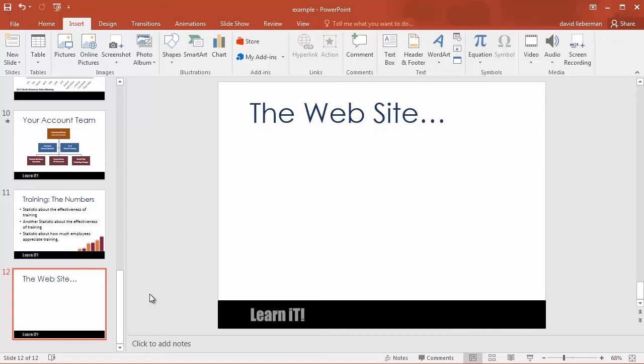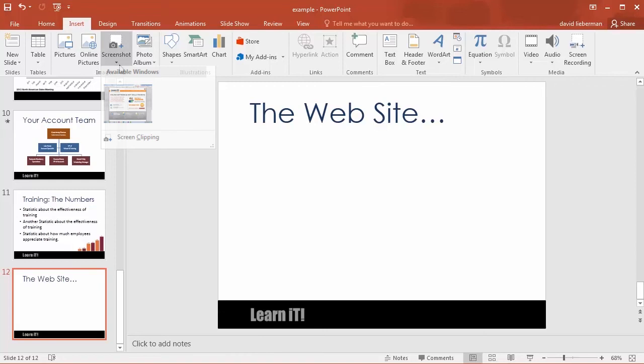This next part is really pretty cool, and I use the heck out of it. There's a built-in screenshot feature inside of PowerPoint. Actually, the whole Office suite has it, Word and Outlook. I use it all the time in Outlook, and it's pretty nice. Here's how it works. You go to the Insert tab, which makes sense because we're going to insert a screenshot, and you go to Screenshot.